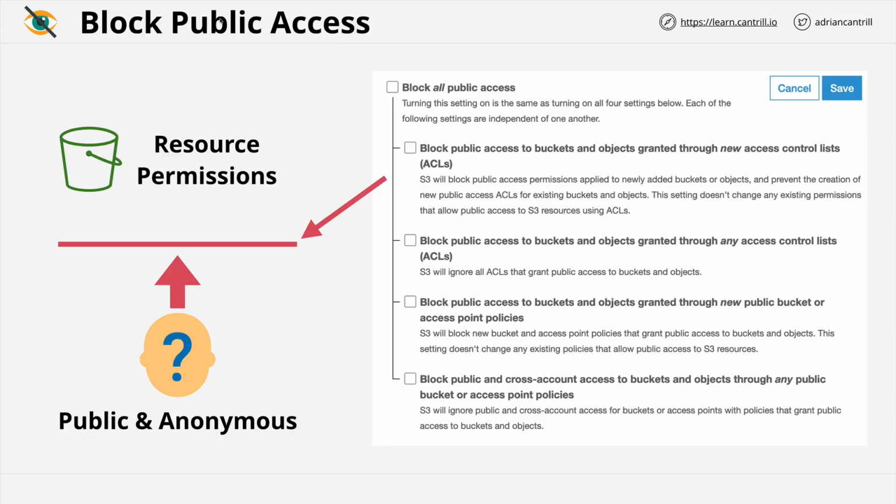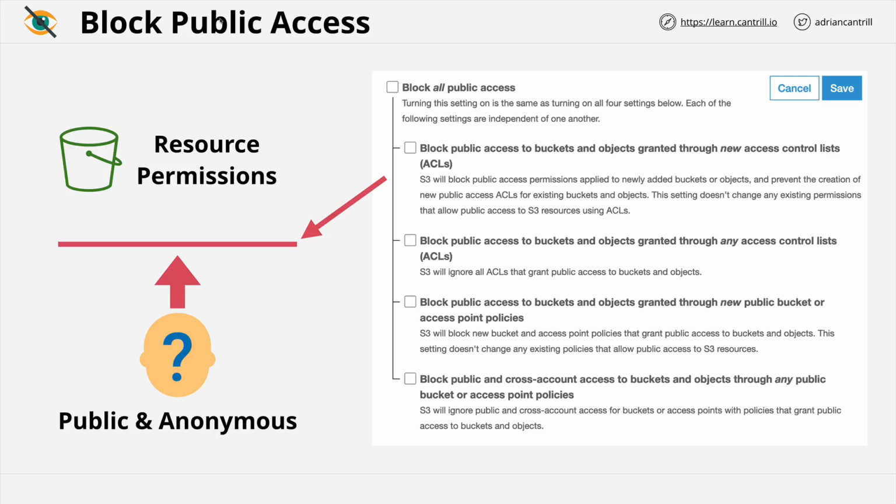Now, these settings can be set when you create the bucket and adjusted afterwards. They're pretty simple to understand. You can choose the top option, which blocks any public access to the bucket, no matter what the resource policy says. It's a full override, a failsafe. Or you can choose the second option, which allows any public access granted by any existing ACLs when you enable the setting, but it blocks any new ones. The third option blocks any public access granted by ACLs, no matter if it was enabled before or after the block public access settings were enabled.